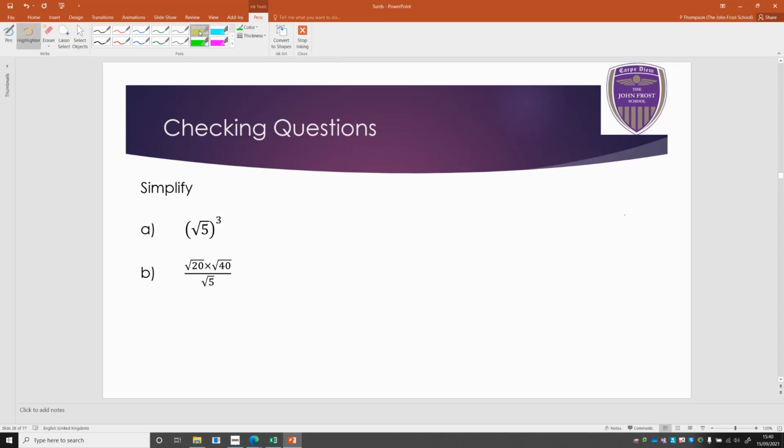Okay, welcome back. Now this first question here is a classic example of how to tackle maths problems. If you're stuck, then just do the maths you know about. Now, we should know that this says root 5 cubed. If you cube a number, you multiply by itself 3 times like this. That's what cube means. And there are 2 ways now to do this. You can either do 5 times 5 times 5, which is 125, and then realize that 125 is again in the 25 times table. So I would get, in the end, 5 root 5.